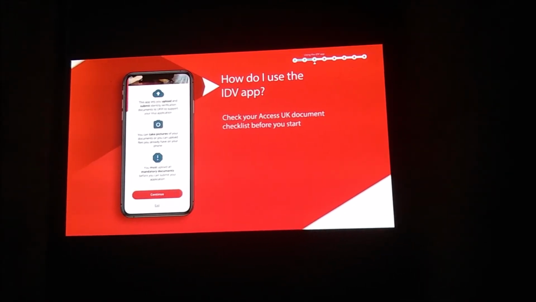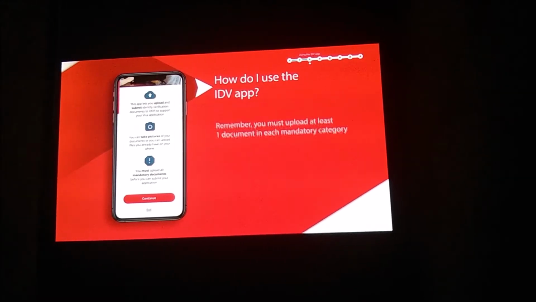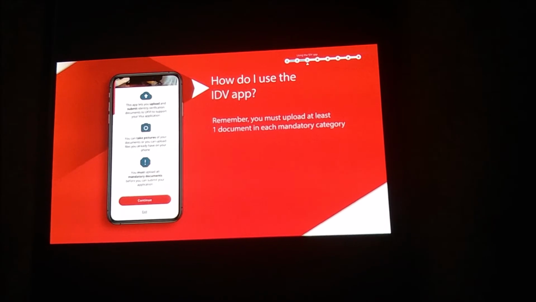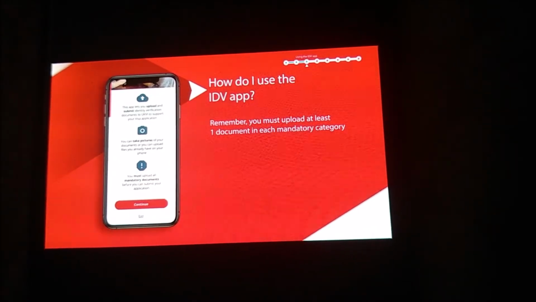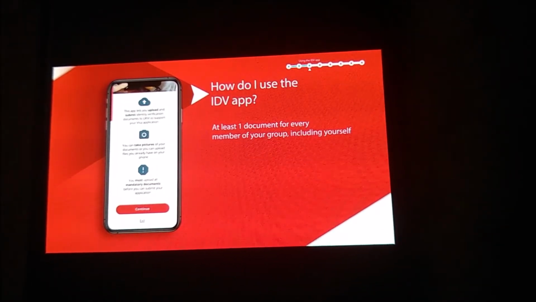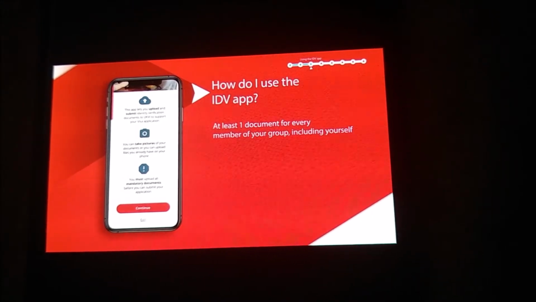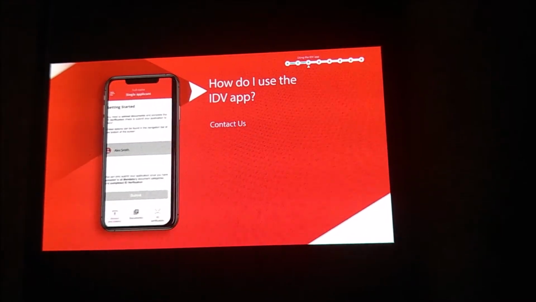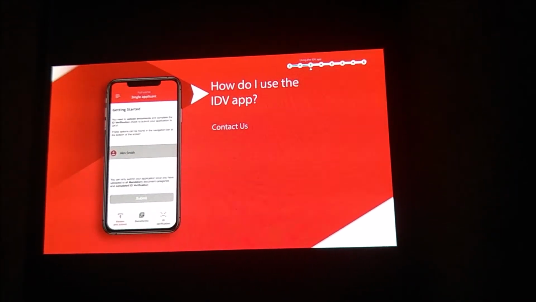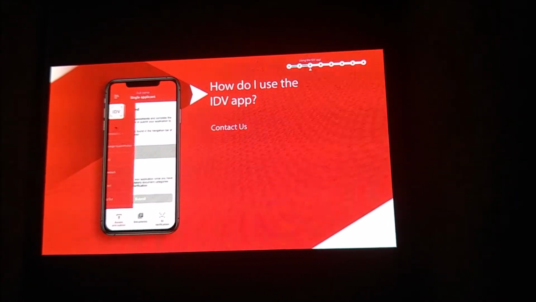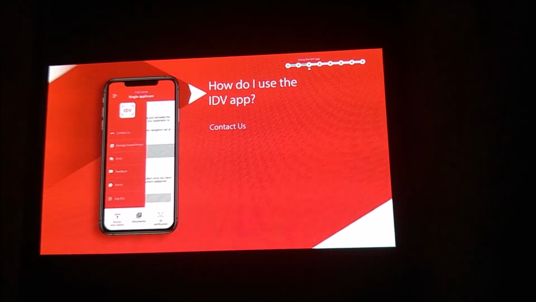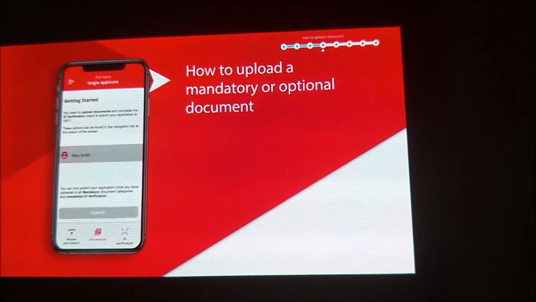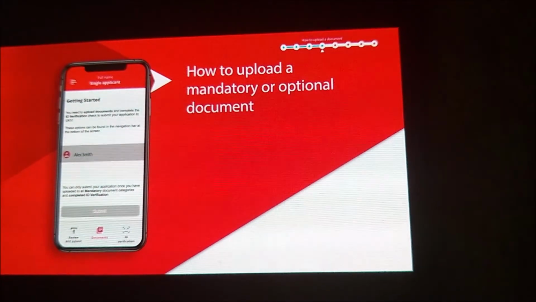and once you log in to the app, it will allow you to take your photos and documents. If you have applied for a family, then it will give all the applicants. If you have applied individually, then only one applicant name will be there. And if you want to manage your uploaded folder, go to menu and then manage attachment.